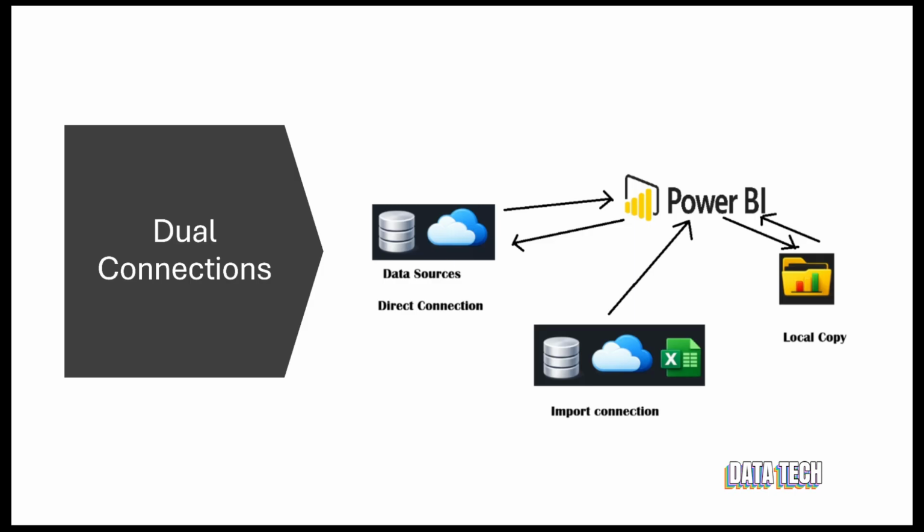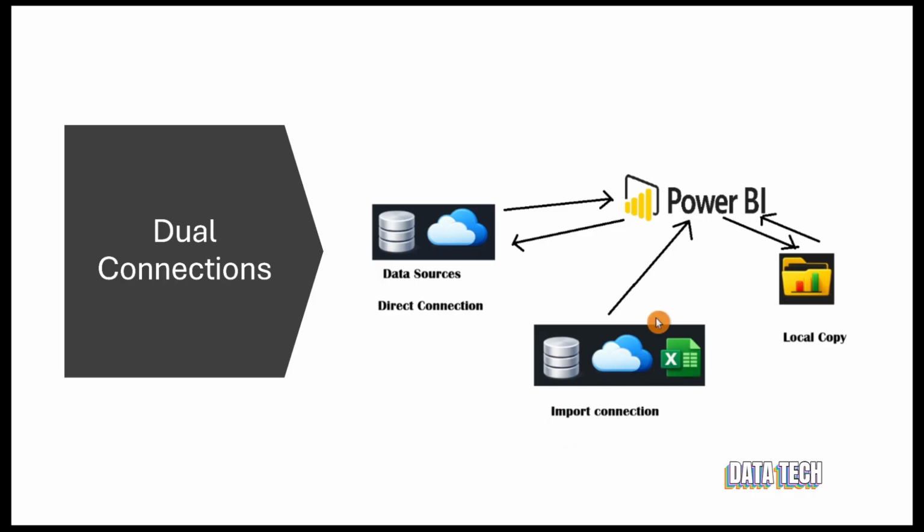Usually we have three types of connections in Power BI: import mode, direct query, and live connection. The dual connection is nothing but, suppose we want to connect to databases along with Excel files which have less data at the time. Suppose we connect one Excel file and we also have to connect one data source which has millions of records. The data source with millions of records in the database, we can connect as a direct query connection, and this Excel file we can connect as an import connection.